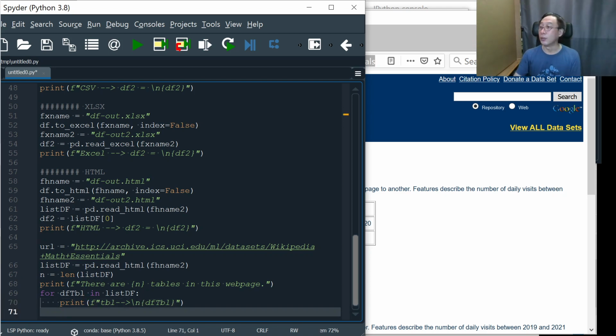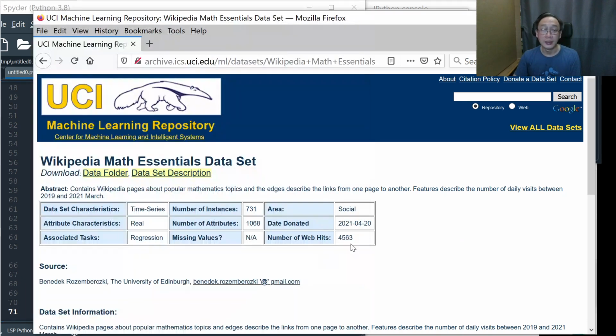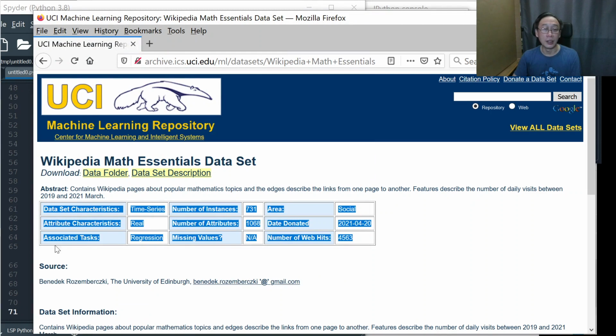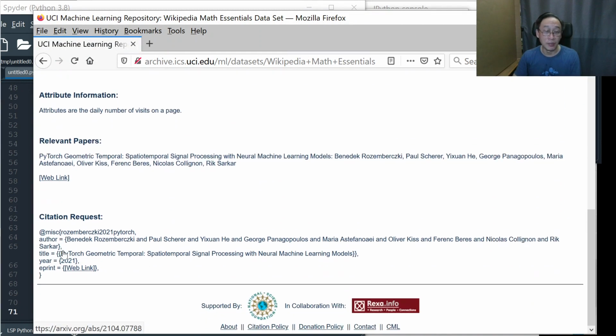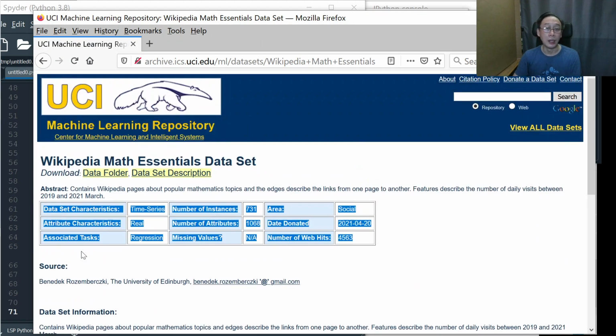Okay, good. So will this work? The question is, we don't know which table contains this particular interesting visible table to us, because that foreign author might have used tables to format the page, right?